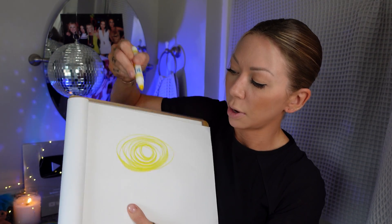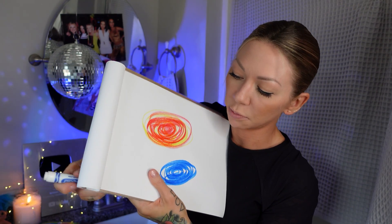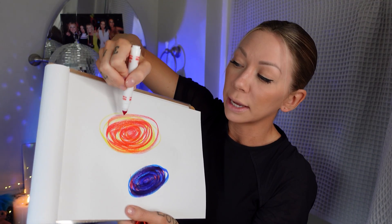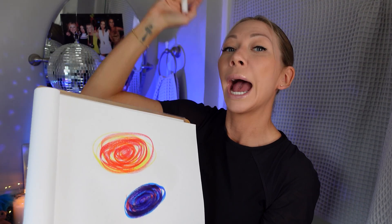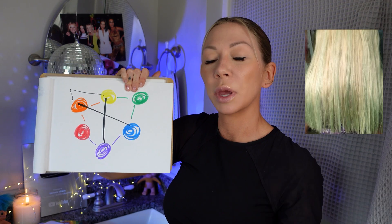If you just want straight-up fire-engine red, you can do that, but your canvas — your hair — needs to be at a very light level. You need to get it up to this yellow, this primary light blonde, so that when you put red over it, it's gonna cover. You can't start with a dark color. Remember, darker colors like blacks have a blue base — the darkest primary. If you put red over this, it kind of turns purple because blue and red make purple, but it doesn't show up red. Blue is the darkest; it will always override everything and turn it darker. So if you want a fantasy color like red or green, you have to get your hair to that yellow primary — you have to get it blonder, which is done by bleaching.